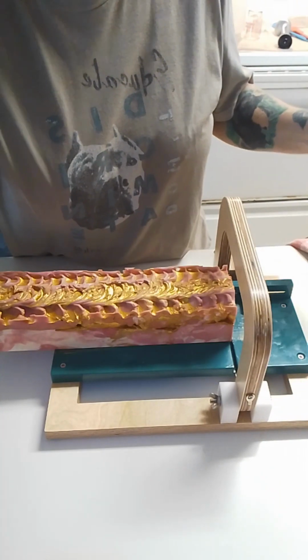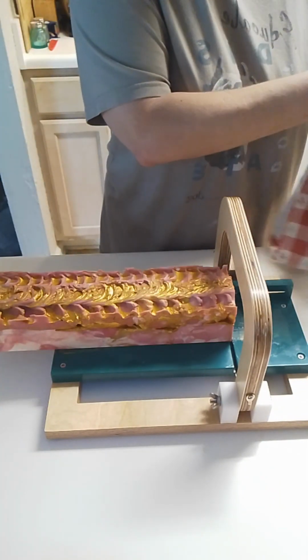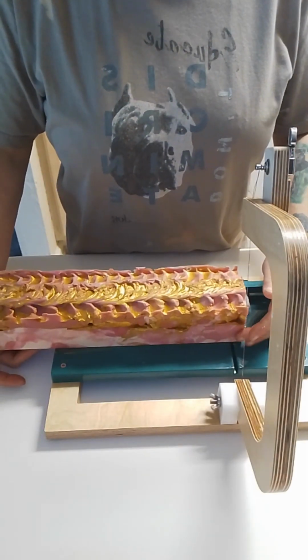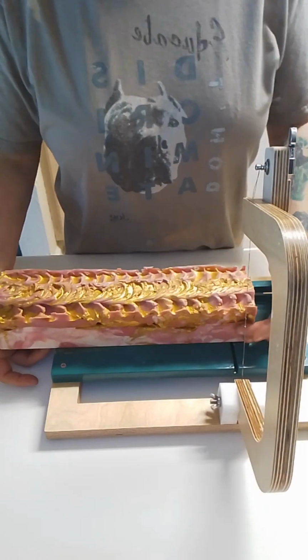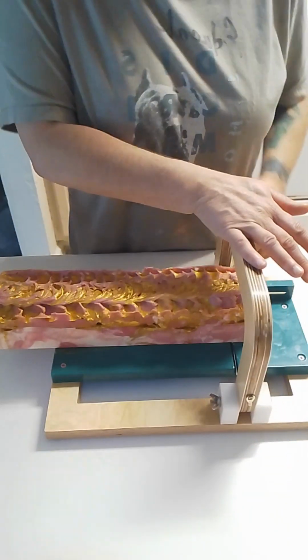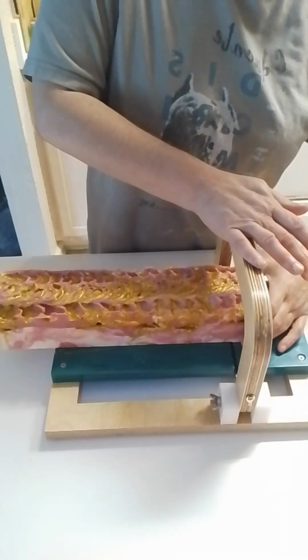We did get some glycerin rivers in it. That doesn't mean the bar is bad. It just, most people don't like it when they're making soap. That's just due to the titanium dioxide most of the time.